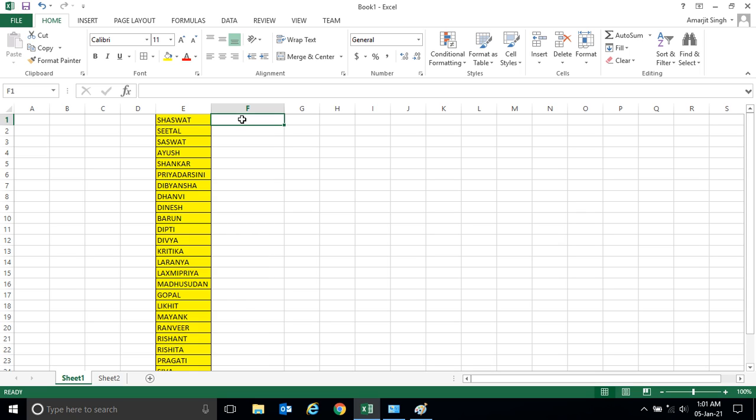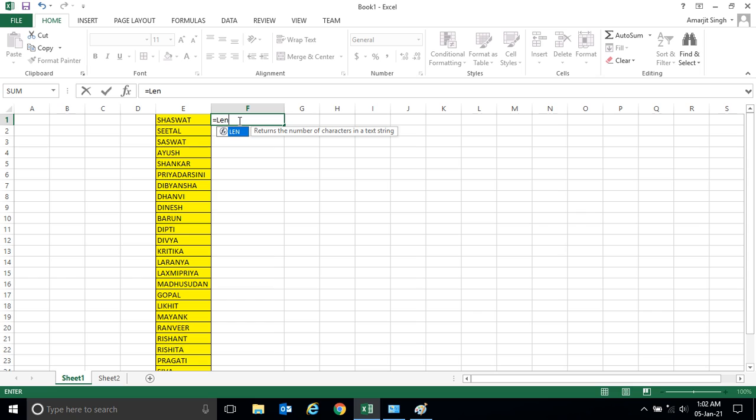Now in this lab, suppose we want to know how many characters this cell or this name is having. To count the number of characters in a cell, we have a function called LEN. If you want to know how many characters this name is having, you can simply write equal to and LEN.